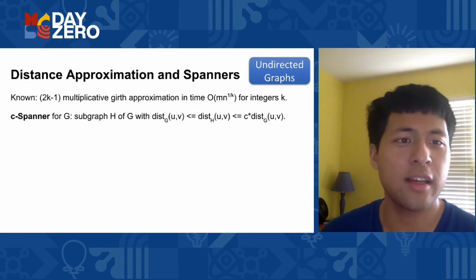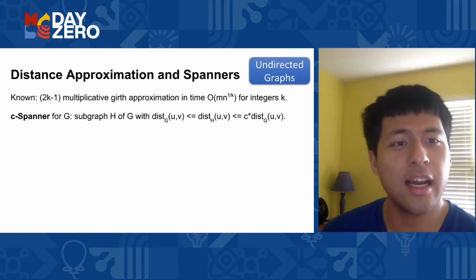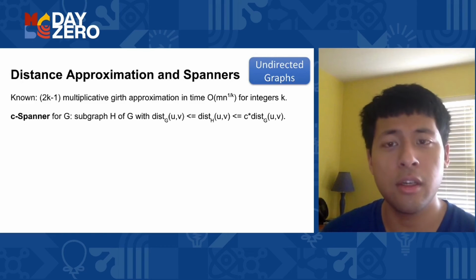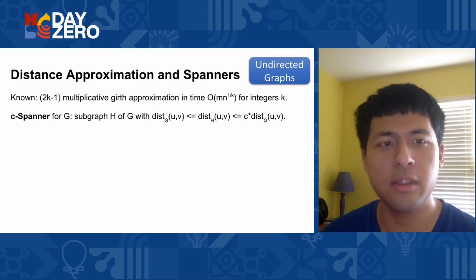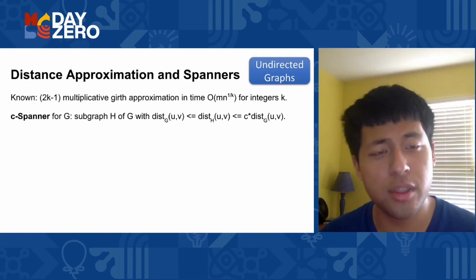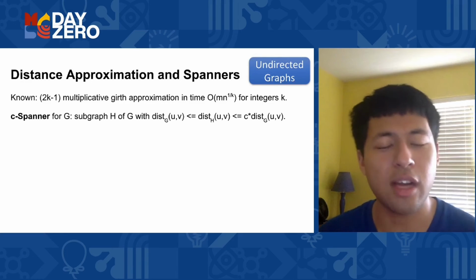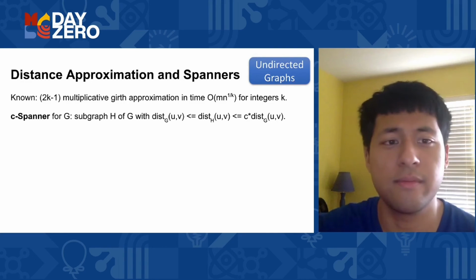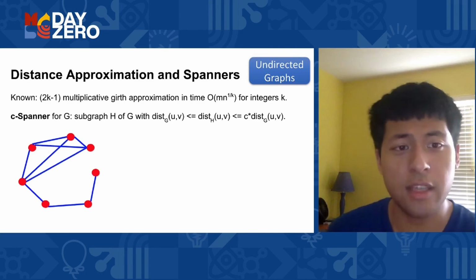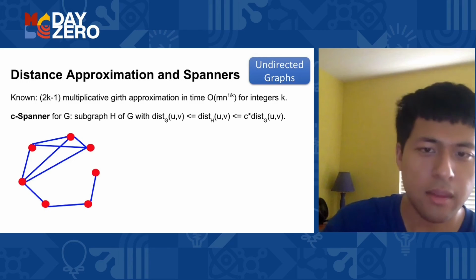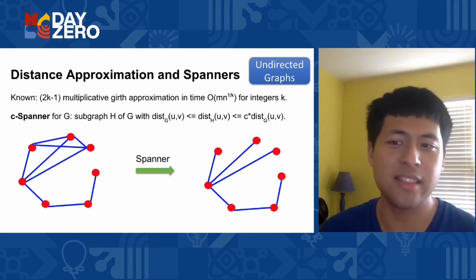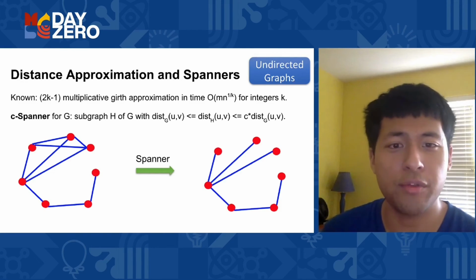So in this sense, spanners are a slightly different kind of combinatorial object than Hopsets. With Hopsets, we're trying to add edges to help us have more efficient algorithms, but with spanners, we're trying to reduce the number of edges so that our computation can run quicker. So for example, if you have this graph, you can build a 2-spanner by removing a significant number of edges from the graph. All distances are still preserved up to a factor of 2, but we significantly reduce the number of edges.